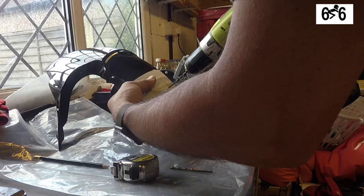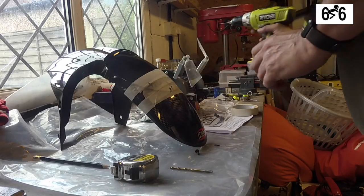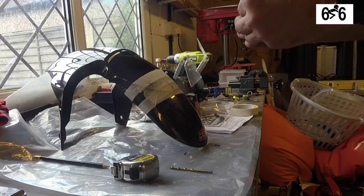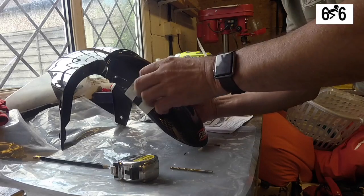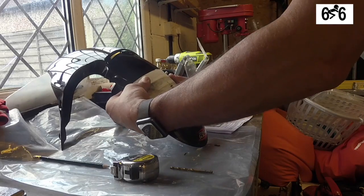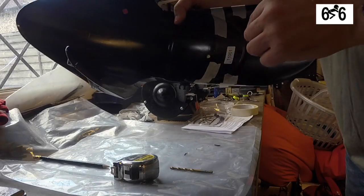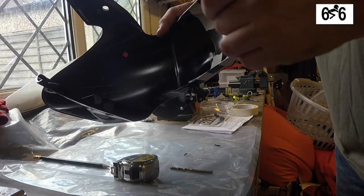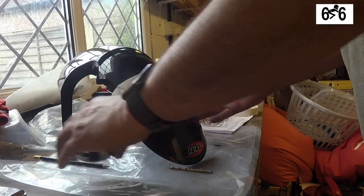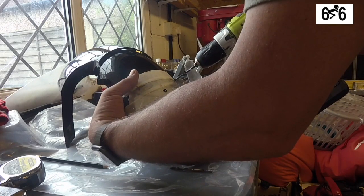Make sure your fingers are on the other side of where the drill is going to go, obviously. There we go, that was nice and easy. See what happens here then. That was quite easy. See what it looks like on the inside. Oh, I see. So what it does is the actual pin pushes through and pushes out the edges there to hold it in place. This is quite clever. So with that one done nice and easily, let's do the other two as well.